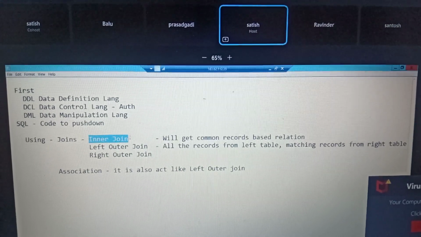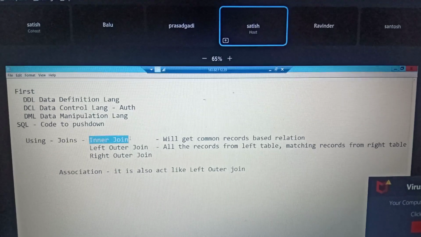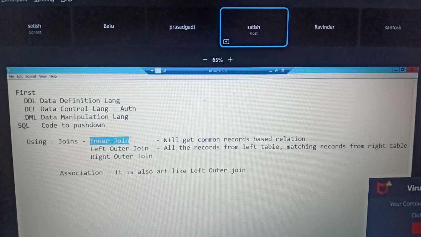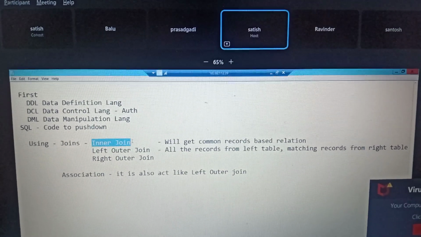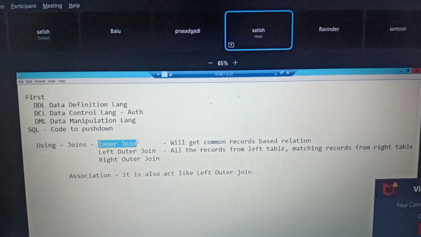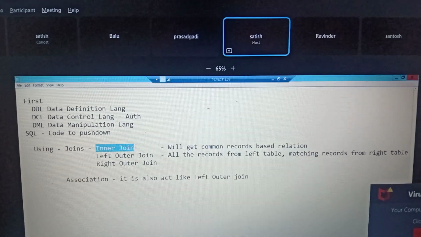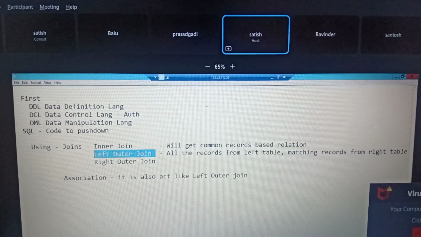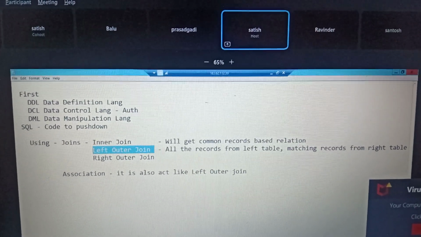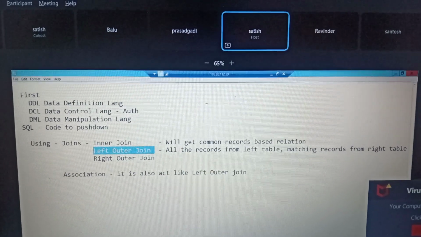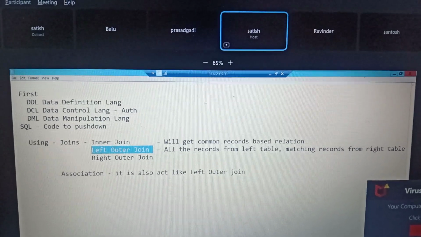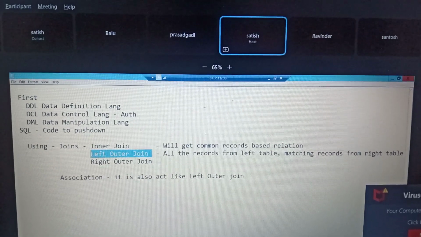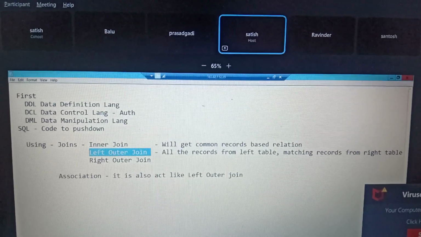For example, I am going to link table VBAK and VBKD. If I need to get the record only if it exists in VBKD, then use inner join. If the record exists or doesn't exist, doesn't matter, I need to get it, then use left outer join. Get data from VBAK left outer join VBKD. It will get the records from VBAK, and if a record matches, the relevant record will come from VBKD. If not, the VBKD fields will be blank in your output.